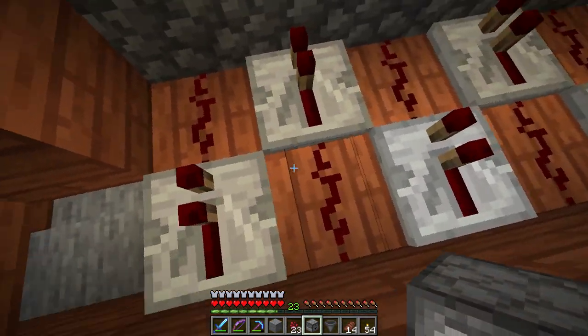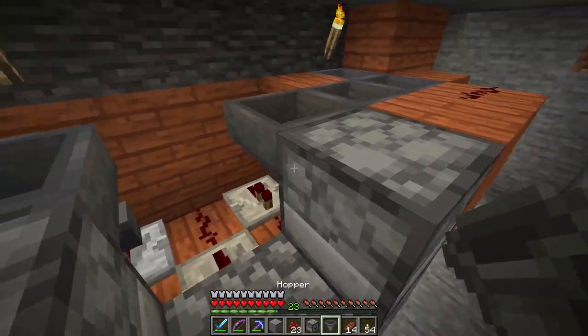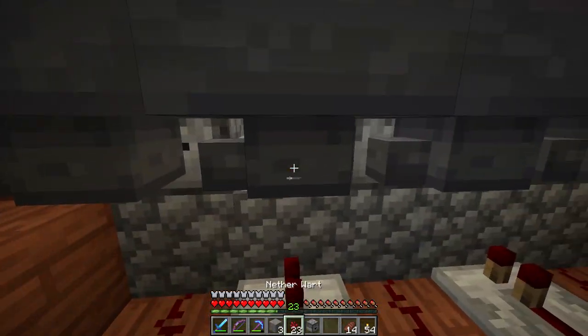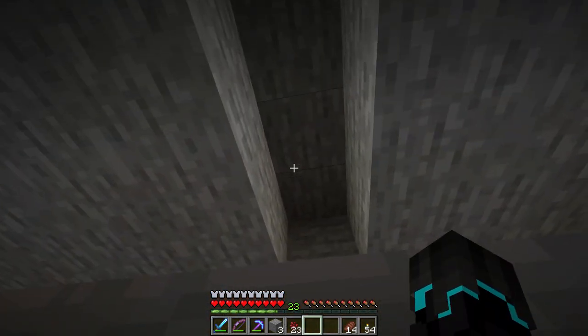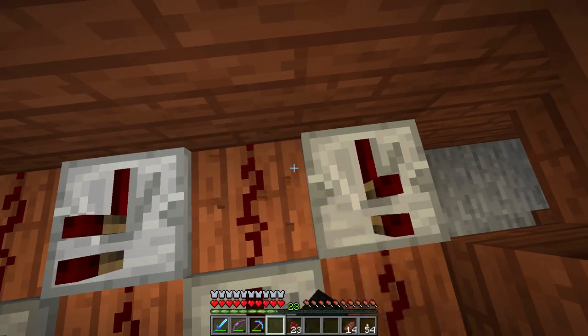Oh, I see, actually. It's a simple fix. I made a mistake. Oh boy, this could be difficult. Place, oh wait, yes, place you. So, basically, the button is powering that block.